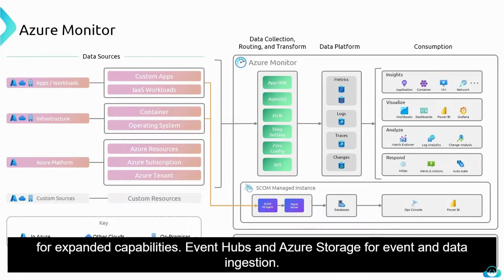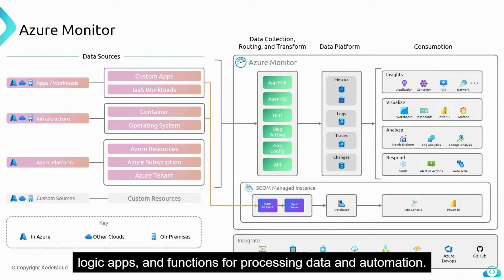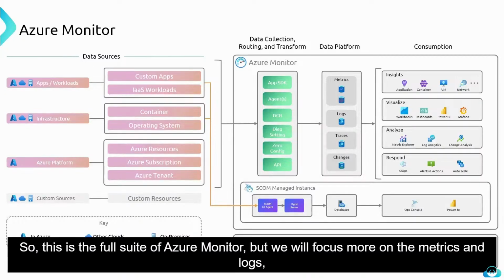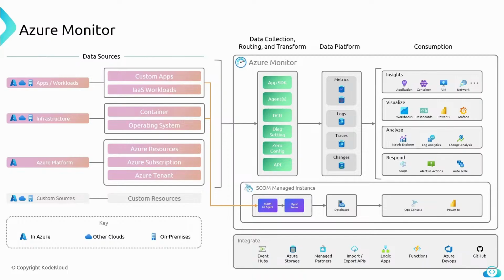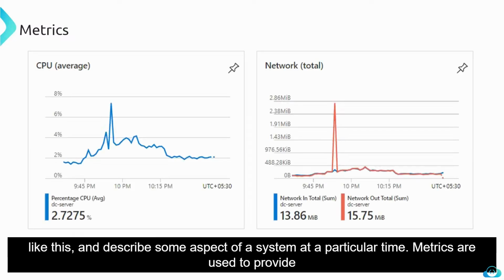For organizations that are using System Center Operations Manager or SCOM, Azure Monitor can integrate with it. This allows data from SCOM-managed instances, including databases, to be included in Azure Monitor for a unified monitoring approach. Integration. Azure Monitor integrates with various services for expanded capabilities. Event Hubs and Azure Storage for event and data ingestion. Managed partners for third-party service integration. Import-export APIs, Logic Apps, and Functions for processing data and automation. Finally, Azure DevOps and GitHub for DevOps processes.